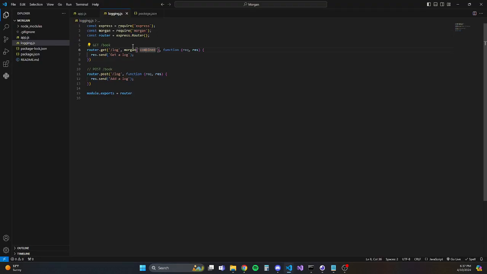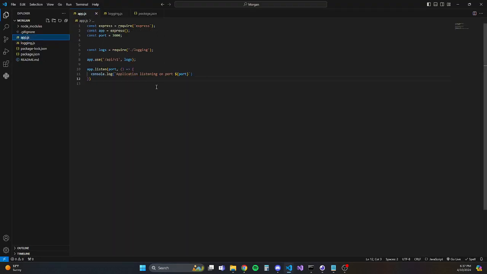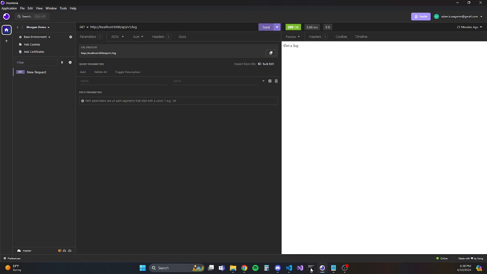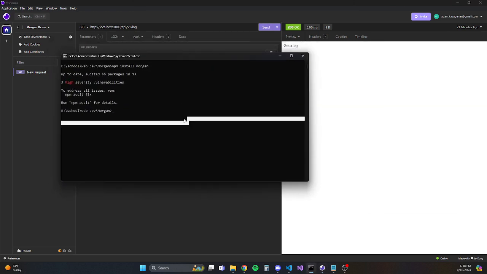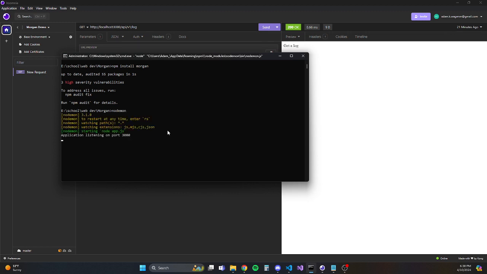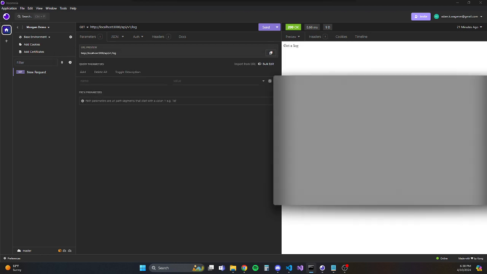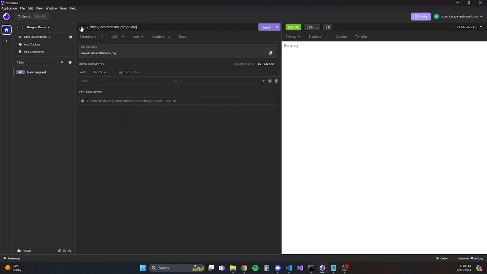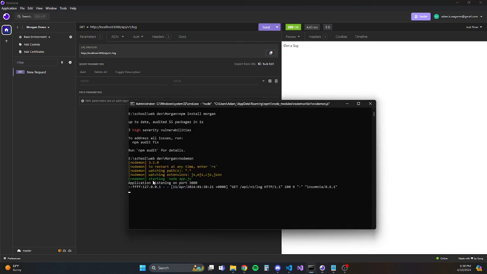And so we've got this going. It's doing the combined. Everything's good to go. We're going to make a request on that right now. We need to actually get our server running here. Now I'm using Nodemon. You can use whatever you want to actually get it running. I like Nodemon because it live updates. Super useful. So my server is running. And if I do my get request here, it should say get a log. Nothing happens here, but here in the console, you can see that combined log.